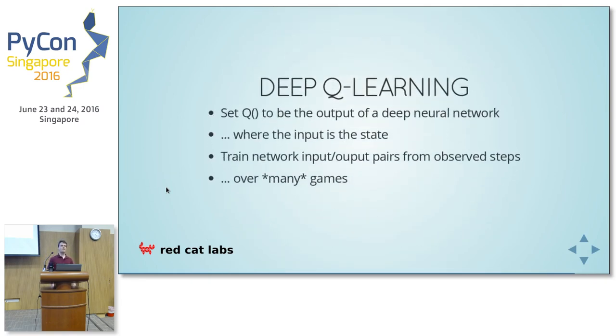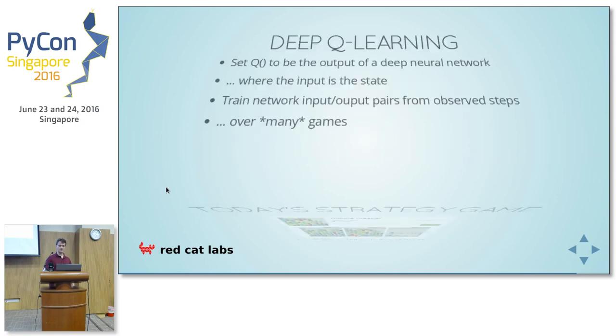But it used to be very, very difficult to think about these Q values and how to train this thing. But why not make it the output of a deep neural network? You have an input, which is the state of the world. You have your output, which is your Q value. Who knows what that's going to be? And then you just train it again and again. You let this thing behave on your Atari game or on your Go game again and again and see what happens. And gradually, these Q values will hopefully become meaningful.